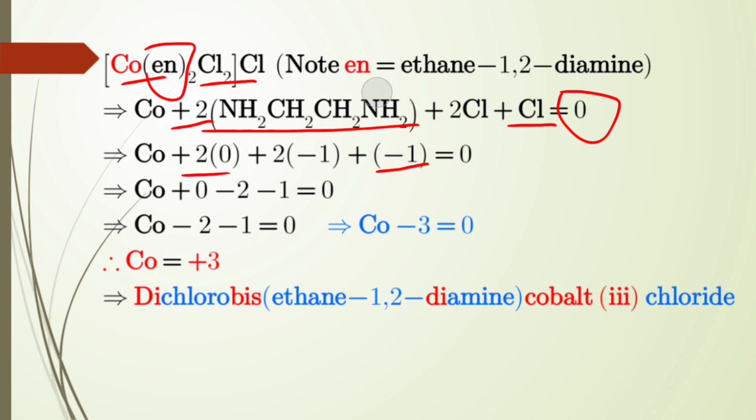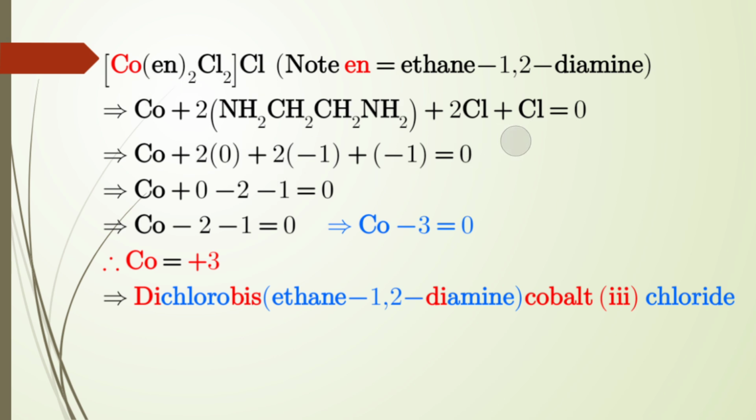So now the naming. To name this, we also follow from the left to the right. We have the chlorine ligand first, because C comes before E. You have to follow alphabetical order. So now we have our chloro. However, it has 2, so we say dichloro. Then we have diethane. In this case, you cannot say di, you have to use bis. Why? Because it already has di inside, so you cannot say diethane-1,2-diamine. No, you say bis(ethane-1,2-diamine).